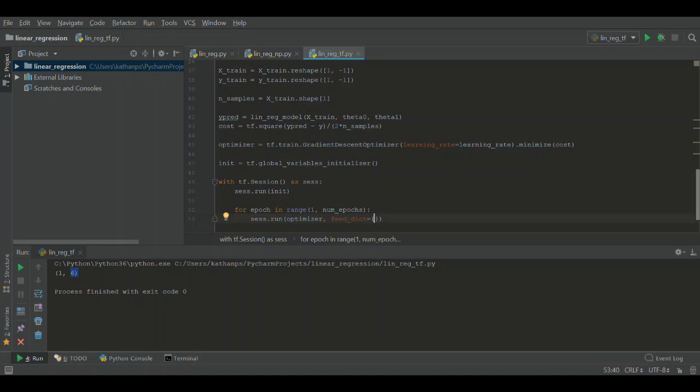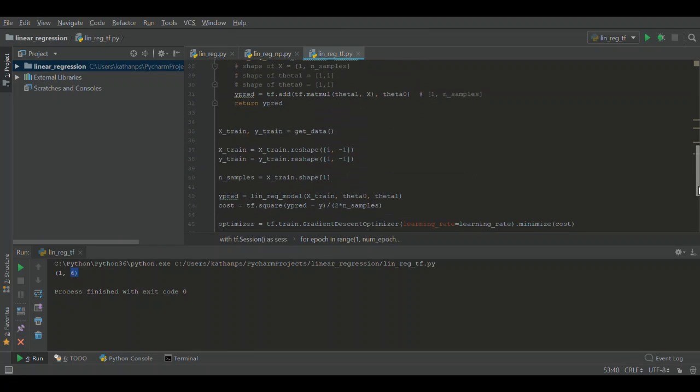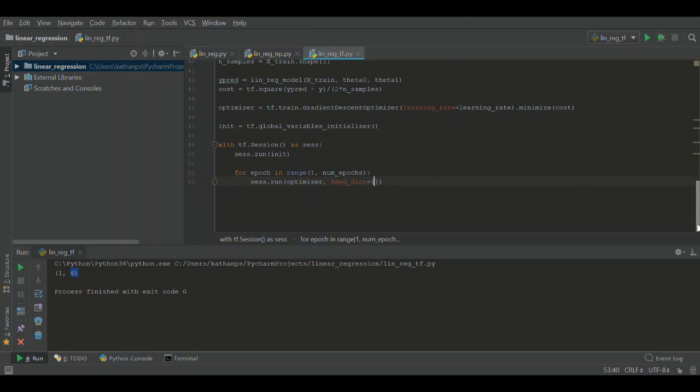What this feed dictionary is: we have the placeholders defined in our model, right? So nowhere in the model definition are we providing the input data. We haven't provided any X train, Y train to the model yet. So this is where we will pass our input. This is a dictionary, so it would be X train and Y train, right? And for every 100th epoch we want to print out the cost function, or epoch equal to 1.